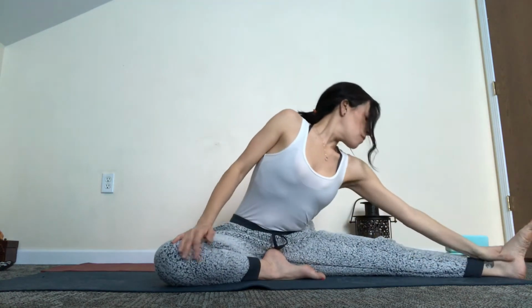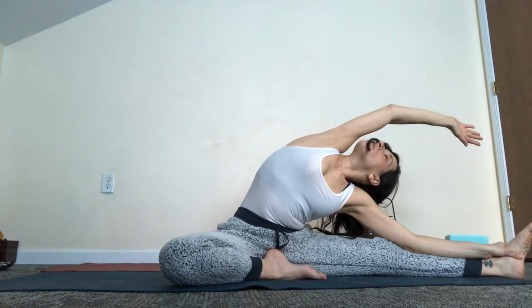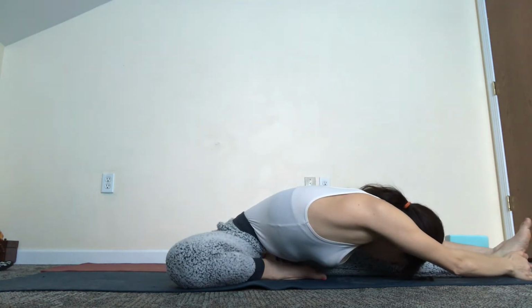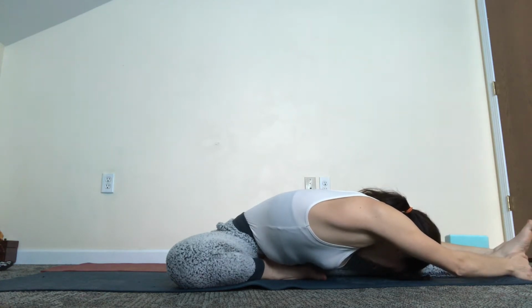Now bring one foot in toward your pelvis and stretch out the other leg. We're going to do side stretches again, but with a leg extended, you can get a deeper stretch. You can do heart to the sky, or you can lean forward, holding the foot and placing your head as far down as feels comfortable.